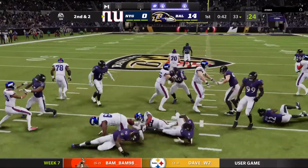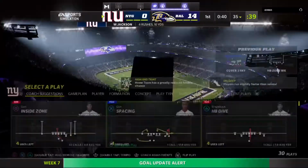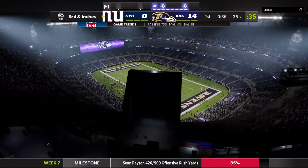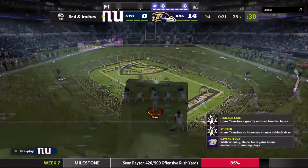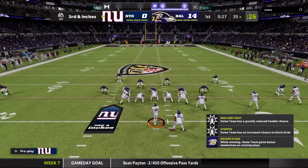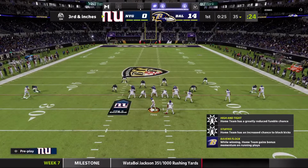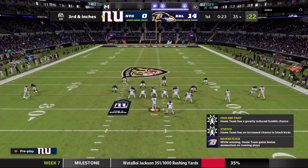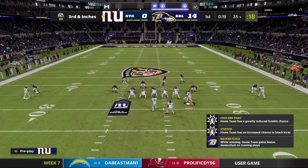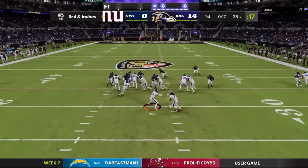Now a handoff here to his running back. Not much there, maybe a couple up to the 35. Well, you know, this club, there were some reports earlier in the week, and most have heard this by now, the so-called unnamed sources that were saying all is not rosy in that locker room. There's whispers that one or two guys, CD, have kind of had enough of how things are going and have been going. How would you handle that as a coach?